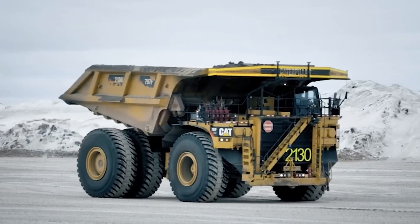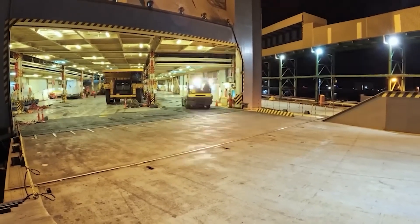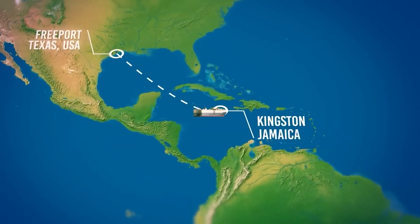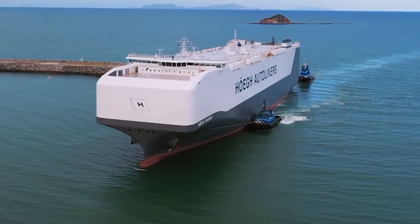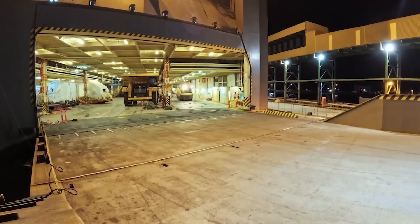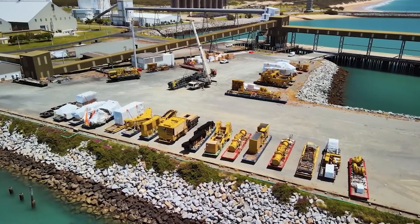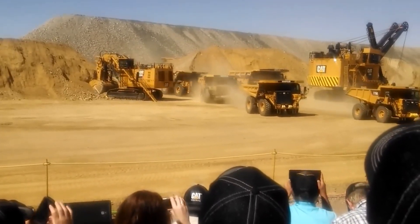This is not easy because the Caterpillar is huge and meant to carry a lot of dirt — you can't just put it on a boat and ship it. So what did they do? First, they took the truck apart into its important pieces. Then they put it on a big ship that went from the United States to Jamaica, through the Panama Canal, and finally to Queensland, Australia. But that wasn't the end — they had to take it off the ship and put it back together piece by piece until it was complete. This whole journey likely took months, but they did it because they needed the right machine for the mining job.